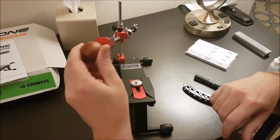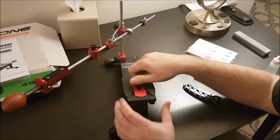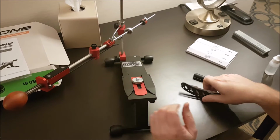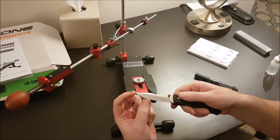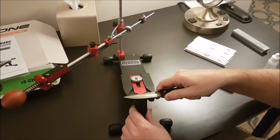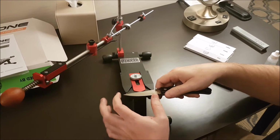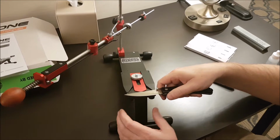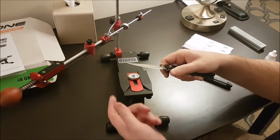All right, so we have our rest over here. Again, our tool rest, our work rest. This is a three-point guide. This is a real innovation for the Hapstone. What this allows you to do is sharpen knives that have a swept back or curvature, because if you were to put them straight across, there's that magnet. If you were to put them straight across, here and here are very different positions. So we can use the three-point guide to position the blade so it's a little more average, and then we can flip it around both sides.